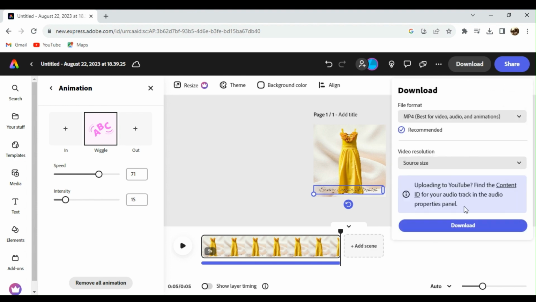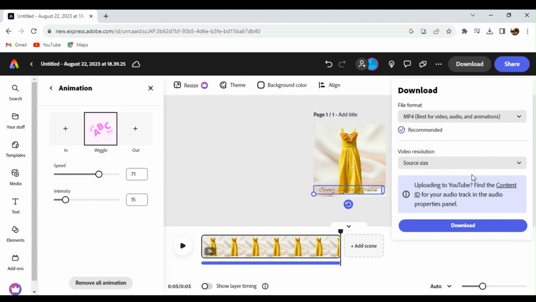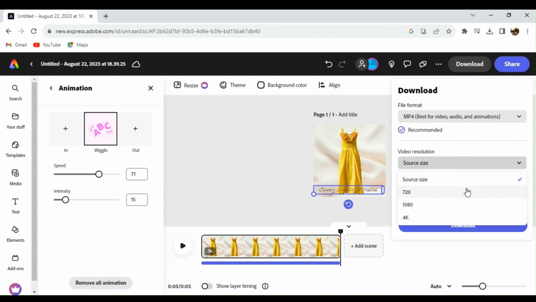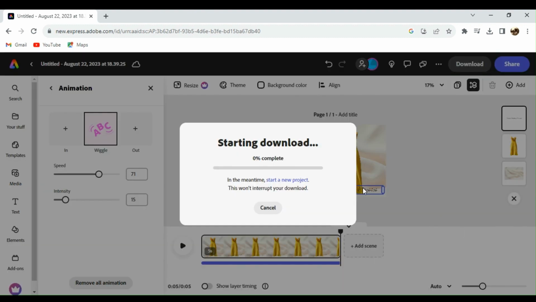Pinterest video. Now if you want to download, you can actually choose what type of file format you want, and also the video resolution. Since we have the MP4, we can choose from 720 to 1040 for this one. And it may take some time to download. Just make sure that your connection is good and running so that your download would be easy and fast.